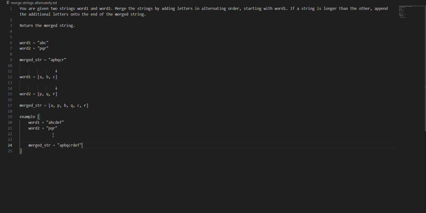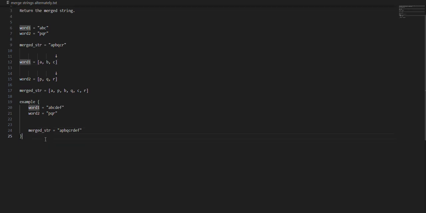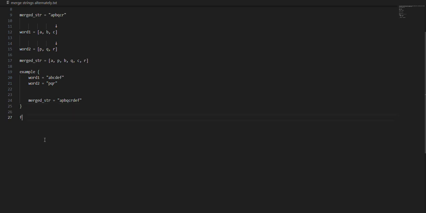First, we see an easy variant. If the length of both the strings is equal, it is very easy for us. Case one: the length of both the strings is the same, and let's say it is w.